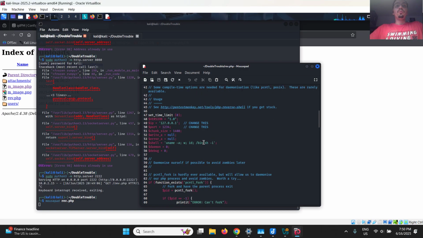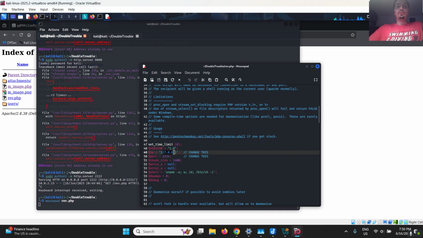Anyway, here is what we want to change, because this file is going to make a connection back to our machine. So we want to put our IP address there, pointing to our machine, and then the port we are going to use, let's use 3333.